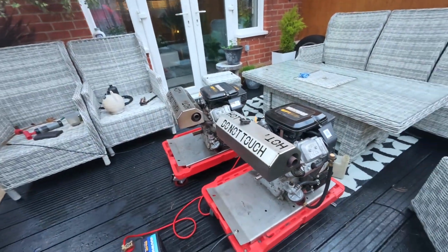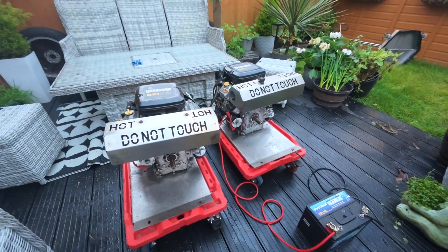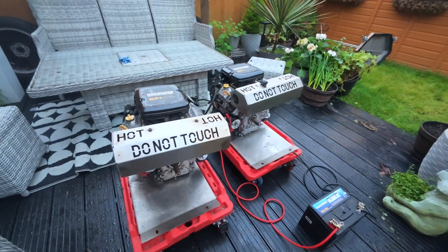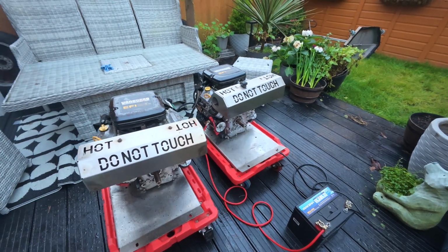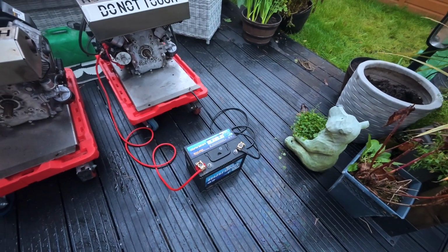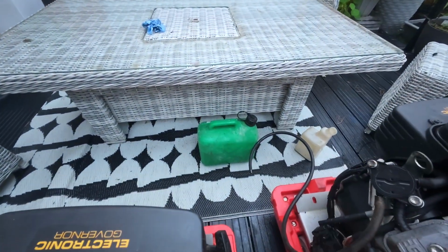Both come with skid plates. So I'm asking 500 each. But if you want to take them both on, I'll do them for 900. You can have the starter cables. You just need a battery and a fuel supply.